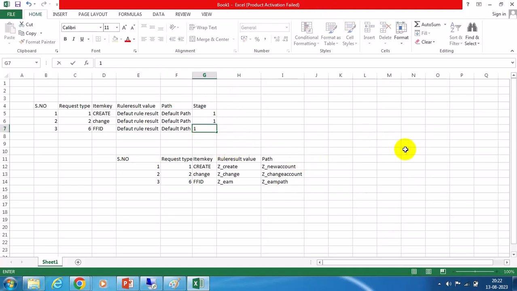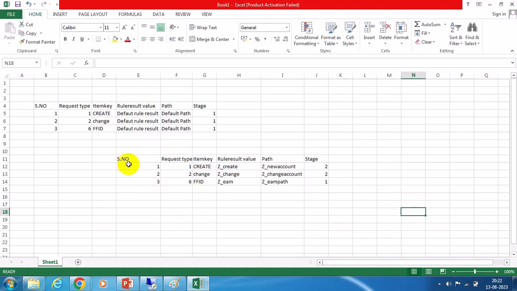Only one stage. I'm not doing routing rule. Main path stages, only one stage. Here, for a new account, in general two stages, but for firefighter only one stage.